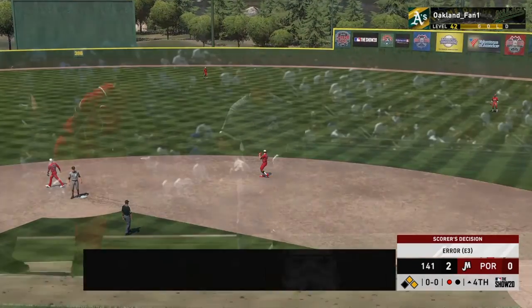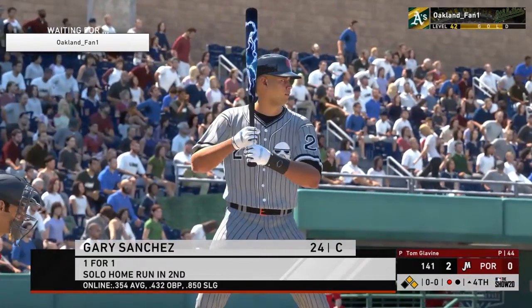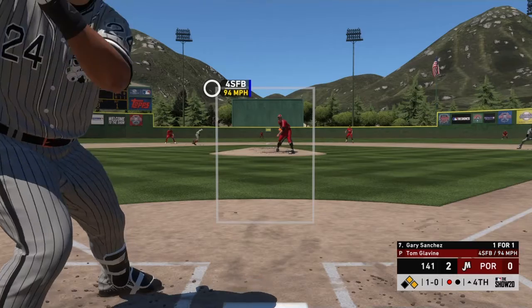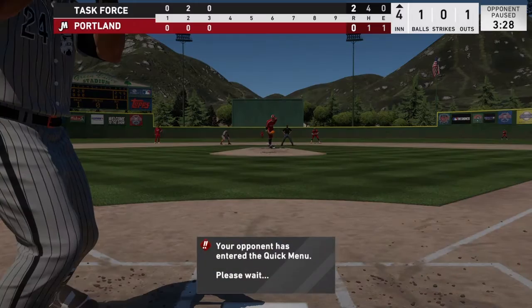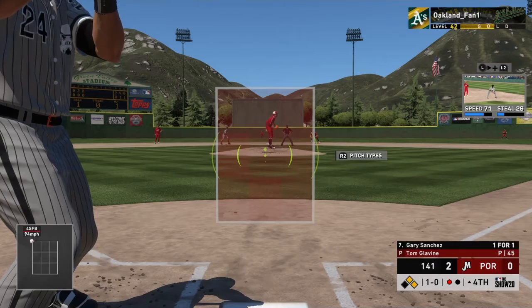Runner will go no further than second. It's an error. There are two aboard now. So following, all right, come on, Gary. It's now runners at first and second, and now it'll be the catcher, Gary Sanchez. One ball, no strikes to count. Come on, Gary. First and second with one away.